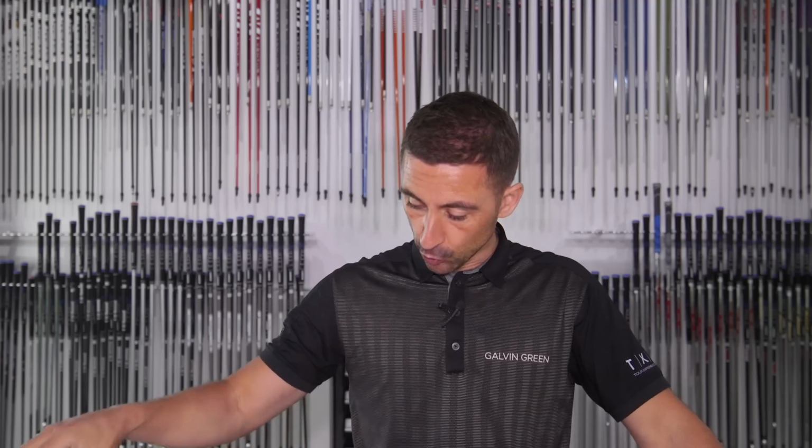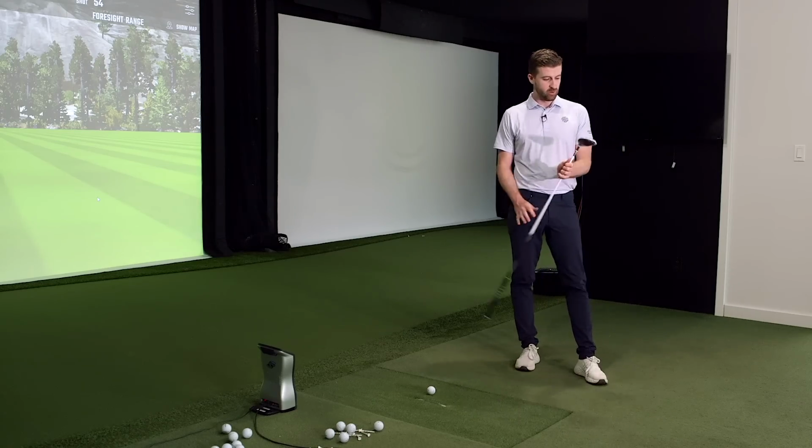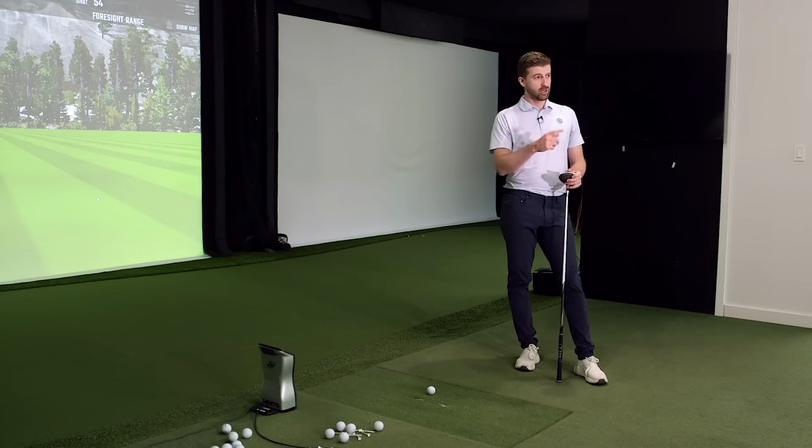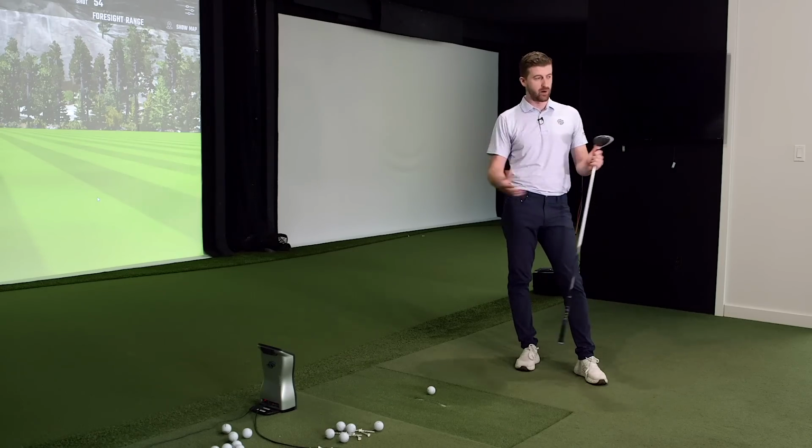Okay, so today we're going to do Sim versus Sim Max as the opening round of the prelims to get into the bracket itself. A little qualifier, why not? So five shots with each off the deck, and five shots with each off the tee. That will give us an average of how the fairway wood performs.